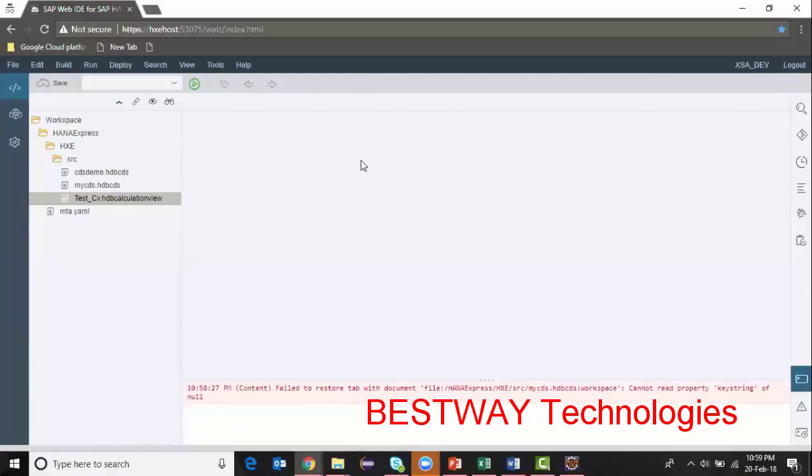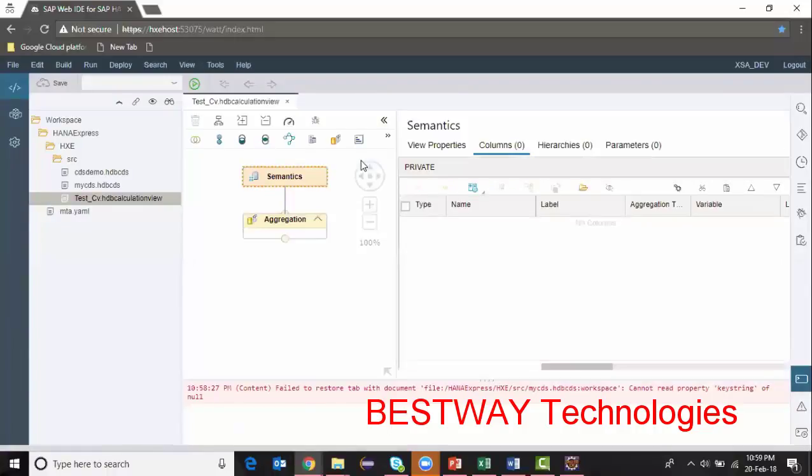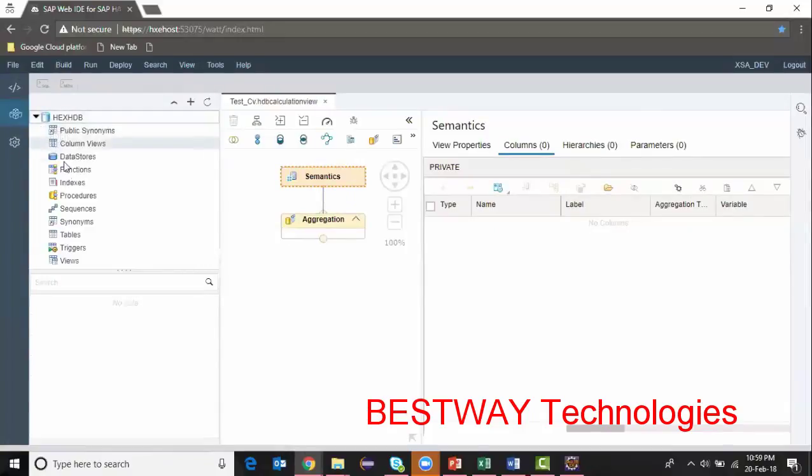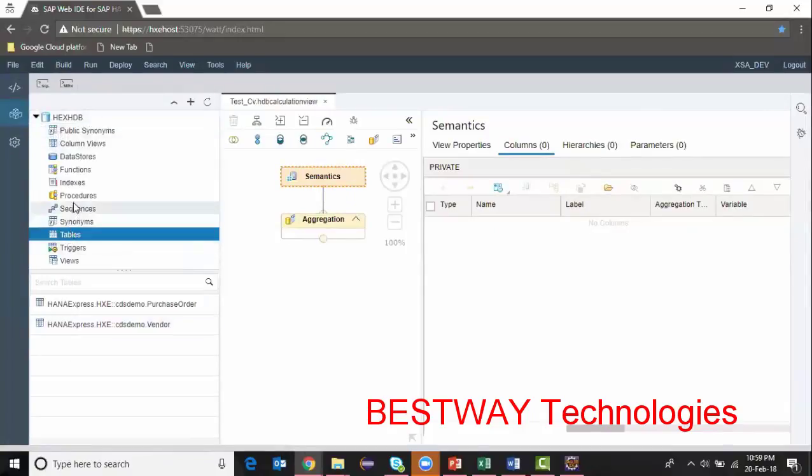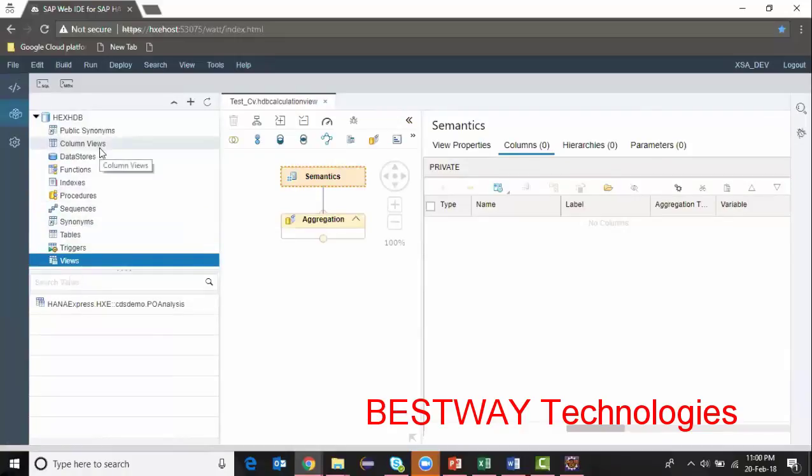So the layout is a little different, very similar to Web IDE, some web interface, and the principles remain the same, but the layout changed a lot. So all your HANA Studio work is going to be done right there. Then once you finish creating your objects, you're going to deploy them using the HANA deployment container, which is going to create the database objects in the background. So once you deploy them, you will see those objects right there, tables, procedures, views, etc. Okay, so that's how the new Web IDE for HANA works.